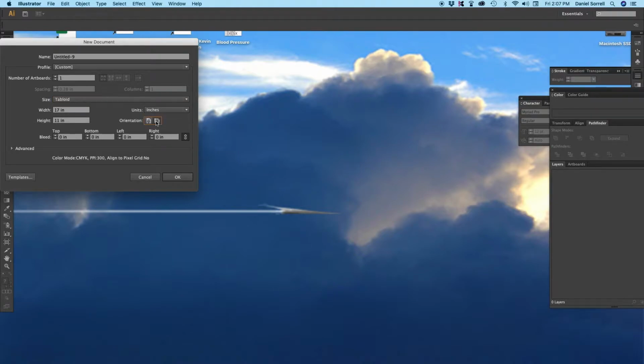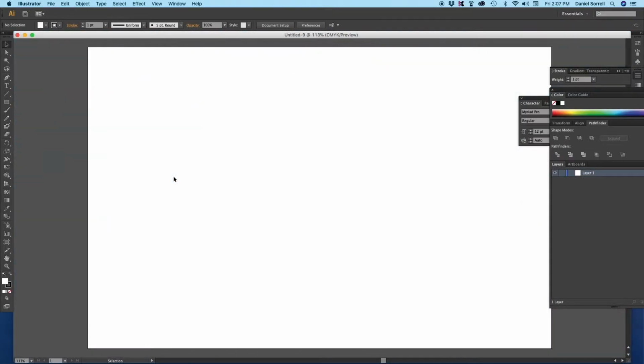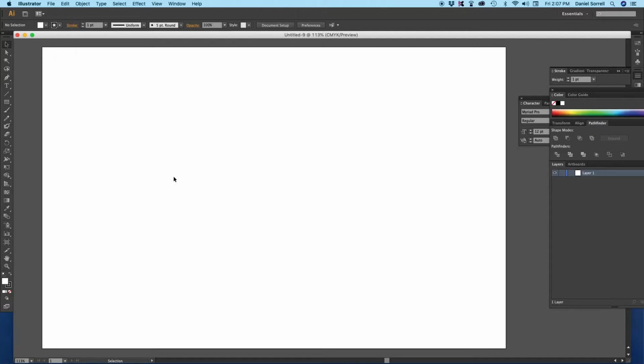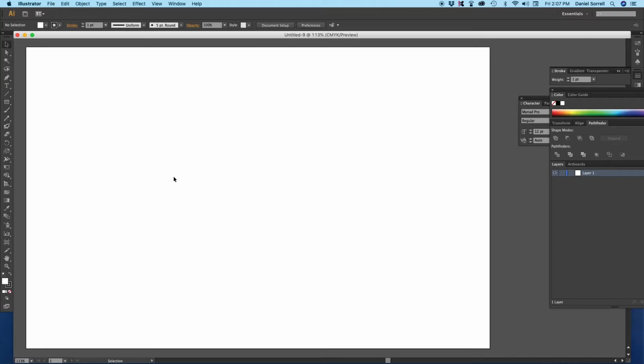You can do it vertical or horizontal in the assignment. I've given you both opportunities there to do that. I'm going to lay mine out in landscape and punch it in. The reason I'm selecting this paper size is because most local print shops like Staples or Office Max or whatever, they're going to have a printer that prints in that format. You can also buy Epson printers that will print up to that size. They'll even print up to 13 by 19, which is the A3 size, but this is fairly common.